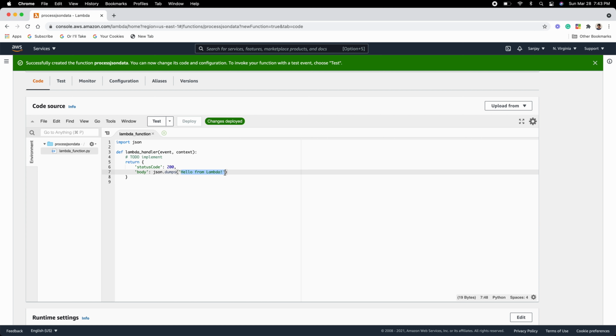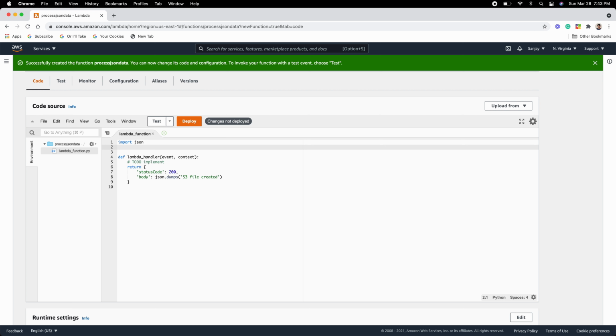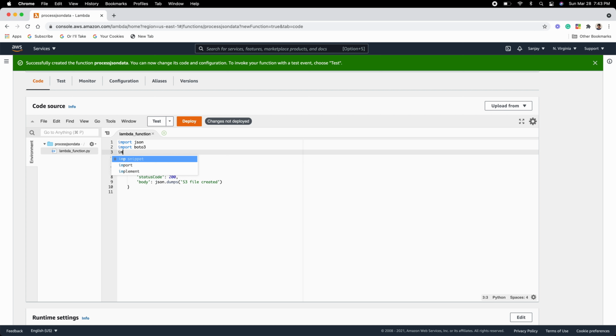Instead of hello from Lambda, I have a couple of things I need to import. Let's import Boto3. This is Amazon's library that will help us connect to S3 and other services. We'll also import time. We're going to format the folder structure using this date and time.